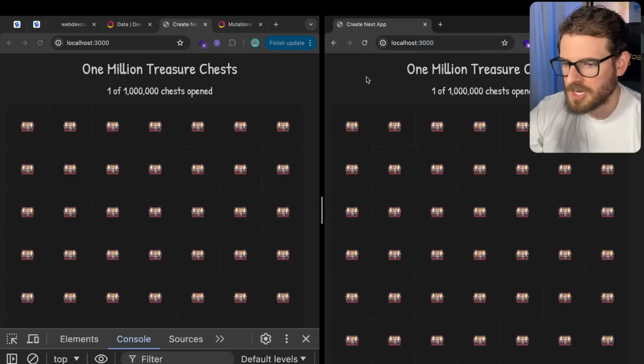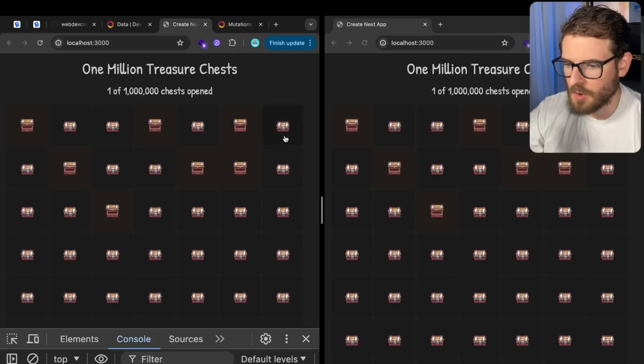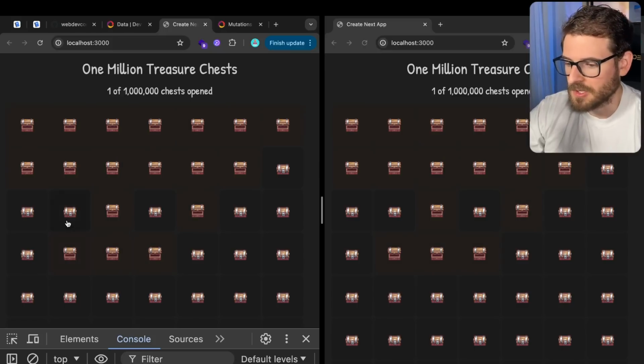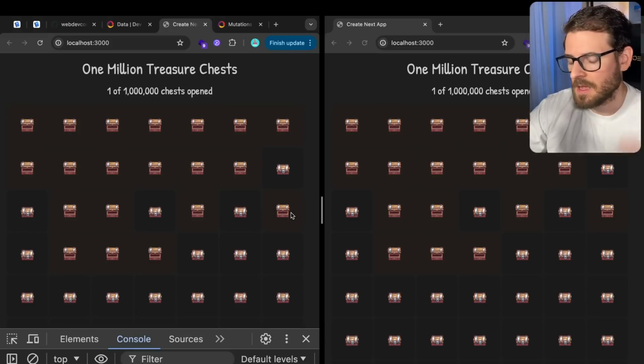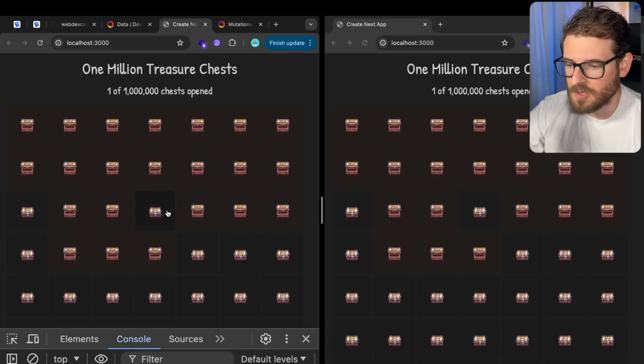So if I were to load up 2 pages, let me show you. I'm going to click on the left and you'll see on the right stuff update. So this is automatically syncing between all the users in your application, which is again one of the reasons why using Convex for this type of application is so awesome, because you can have everyone just stay in sync and get those real-time updates and you don't have to do much work. Okay, it's all subscribing to the same type of data.